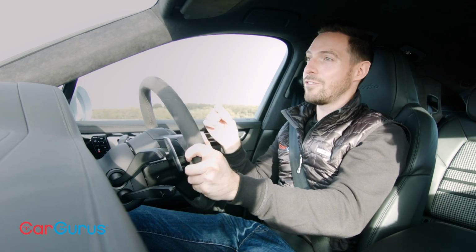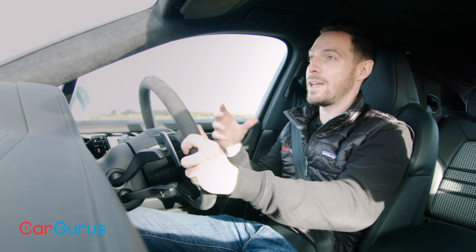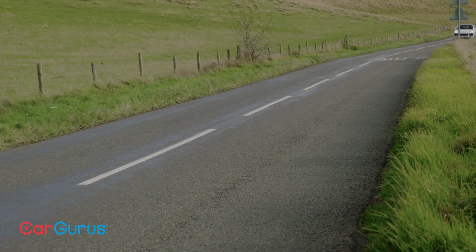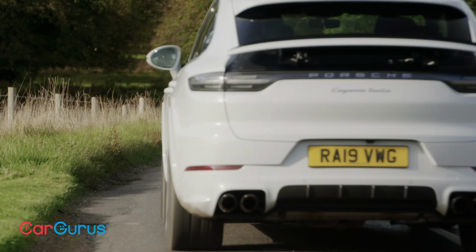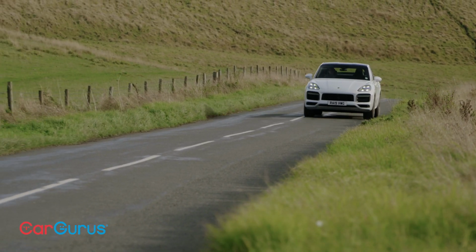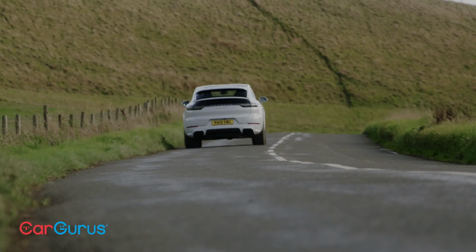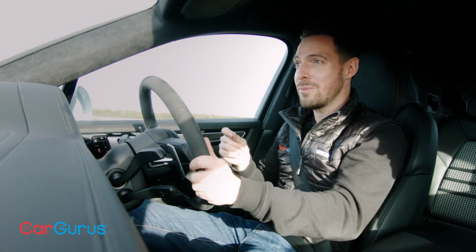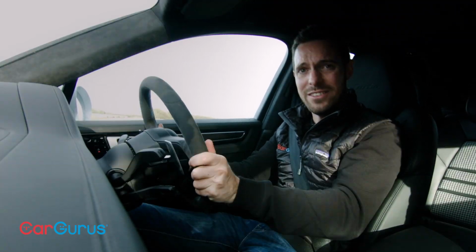This twin-turbo V8 has just got so much power and torque. It really thumps what is actually a very big, very heavy car along the road with so much force. It's quite a characterful engine as well. There's a nice V8 rumbly soundtrack, good throttle response. It's just a good energetic engine, and the gearbox as well. I can't fault it. It's smooth when you want it to be and really good and responsive when you've got it in manual mode. It's amazing to think that this is not the fastest model. The Turbo SE Hybrid has got a load more power on top of this. Who needs it?